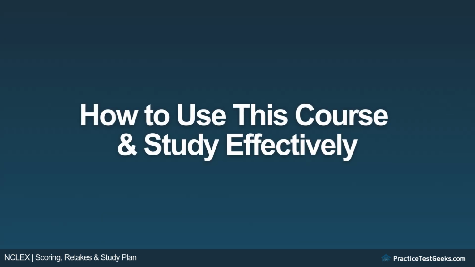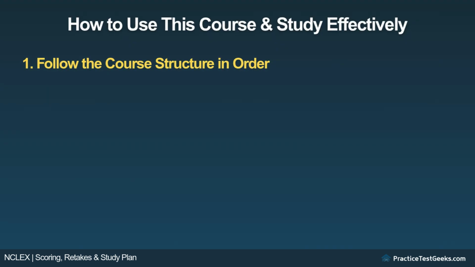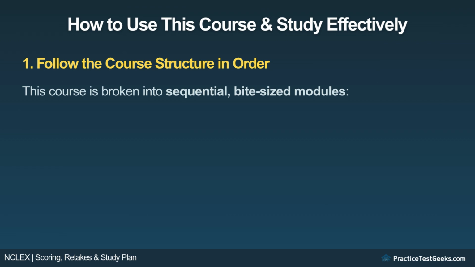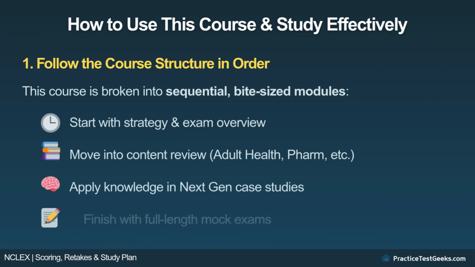Now that you've learned about NCLEX scoring, pass rates, and the retake policy, let's focus on how to use this course and study effectively. Follow the course structure in order. This course is broken into sequential, bite-sized modules. Start with strategy and exam overview. Move into content review, like adult health, pharmacology, and more. Then, apply your knowledge with next-gen case studies. Finally, test your readiness with full-length mock exams.